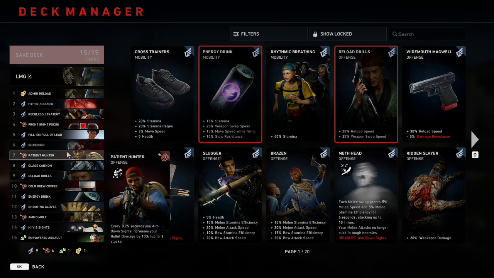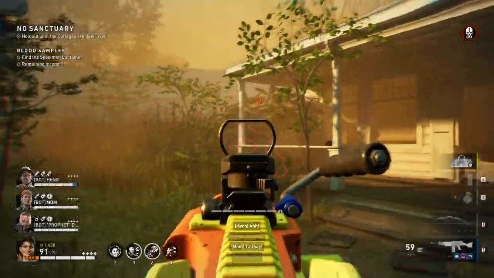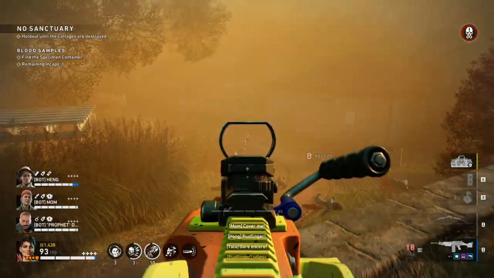Up next, we got Patient Hunter, which says every 0.75 seconds we aim down sights, it increases our bullet damage by 10%, up to 3 stacks. And to round this category off, we have Glass Cannon, which is going to give us plus 25% damage and minus 30% of our health as the downside. Now, the reason that you are going to want to play these base damage cards specifically is because Shredder, Patient Hunter, and Glass Cannon are just the 3 strongest damage cards in the game, in my opinion.